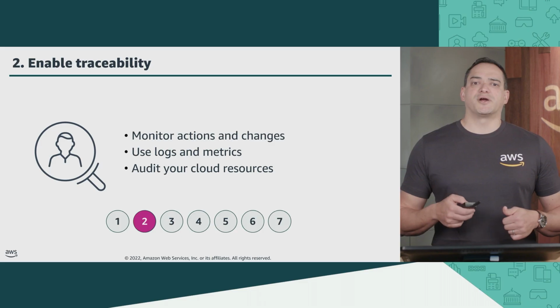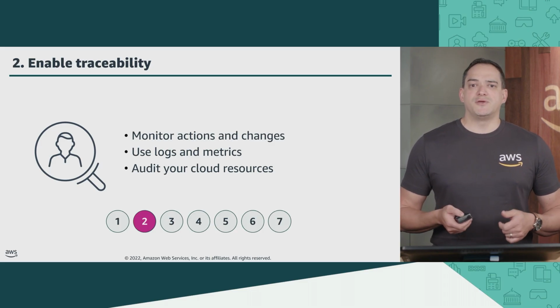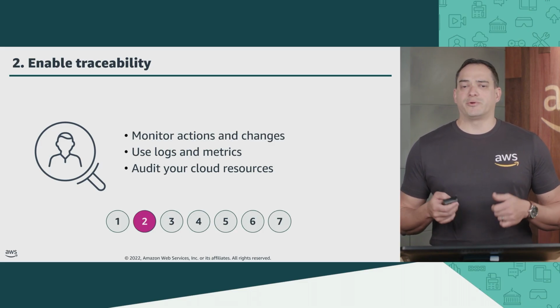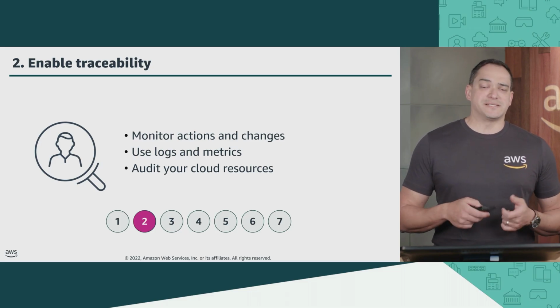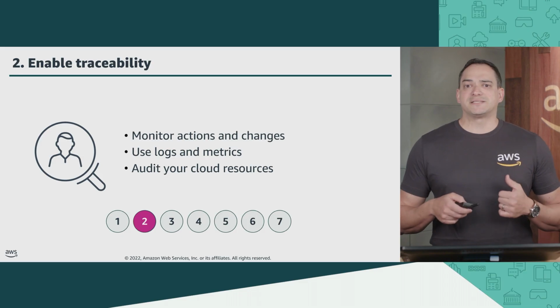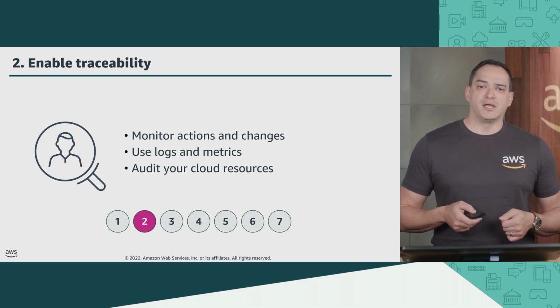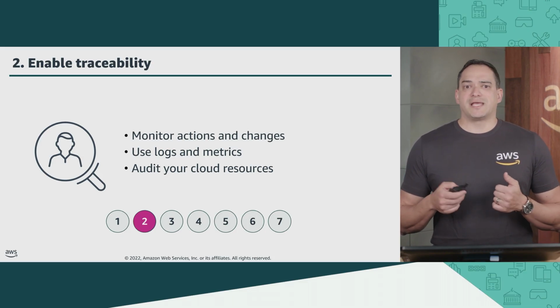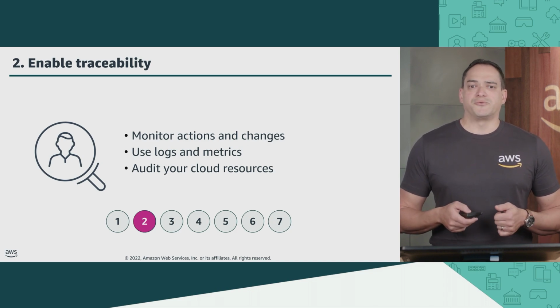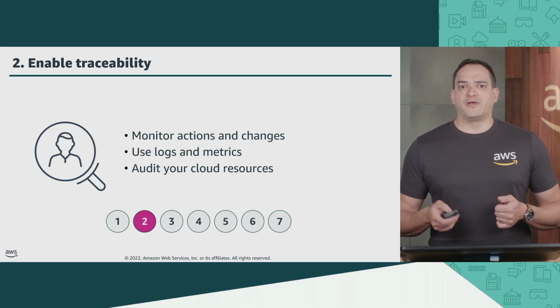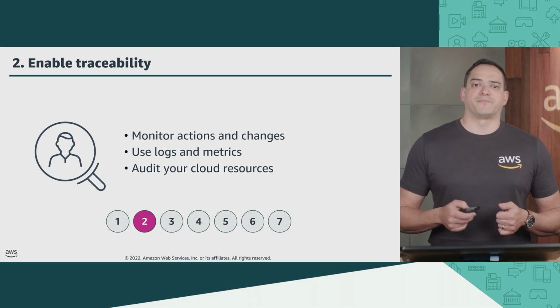Know what workloads are deployed and operational so that you can audit and ensure that the environment is operating at expected security governance levels and meeting required security standards. Several AWS services can help you with traceability. CloudTrail logs AWS API calls, and Amazon CloudWatch provides monitoring of metrics with alarming, and AWS Config provides configuration history.